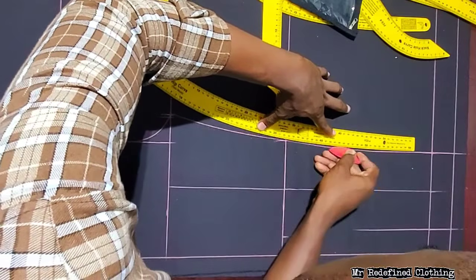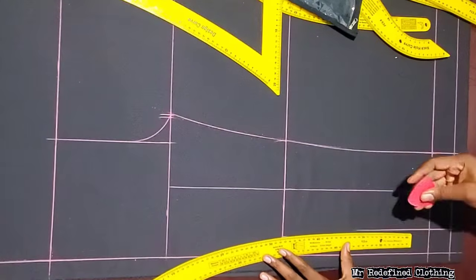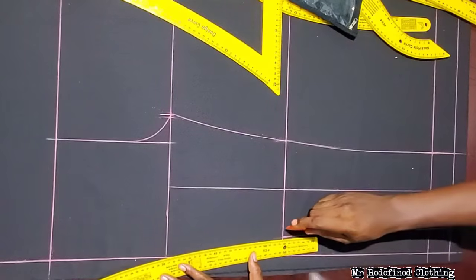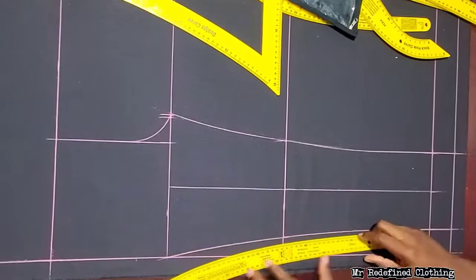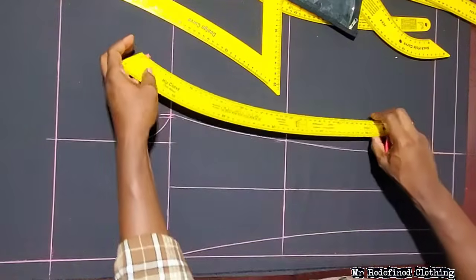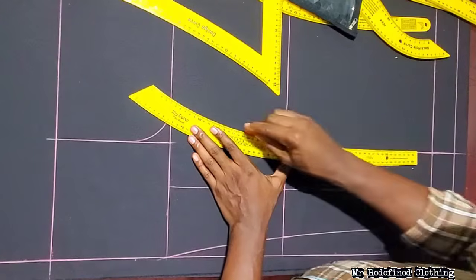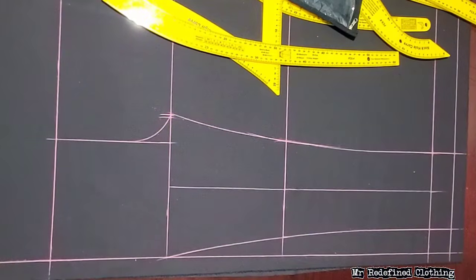So make sure it's blending, right? It must blend nicely. And then adjust it to this point, join to this point, and then join as well to this very point. As you can see how perfect this looks already, even without you are seeing it already, right? You see how perfect this outfit looks already.